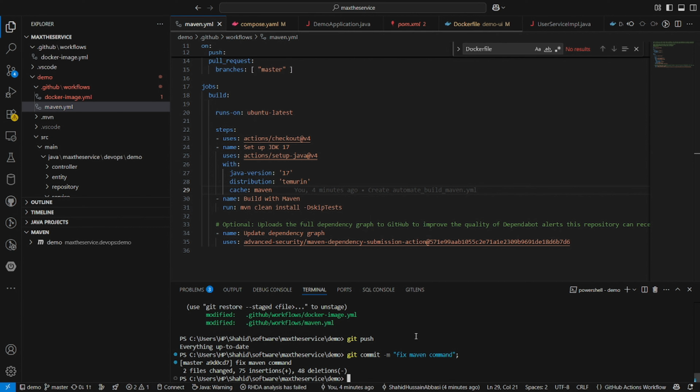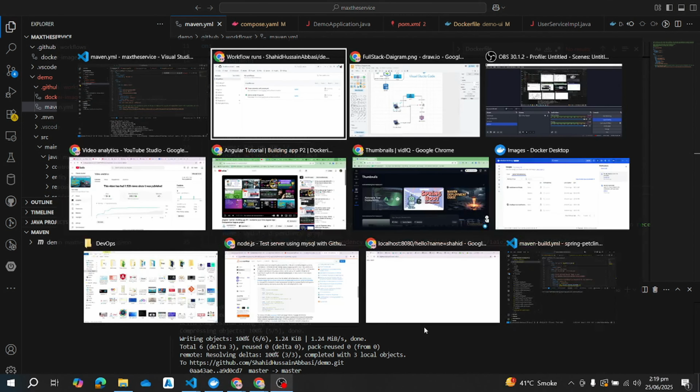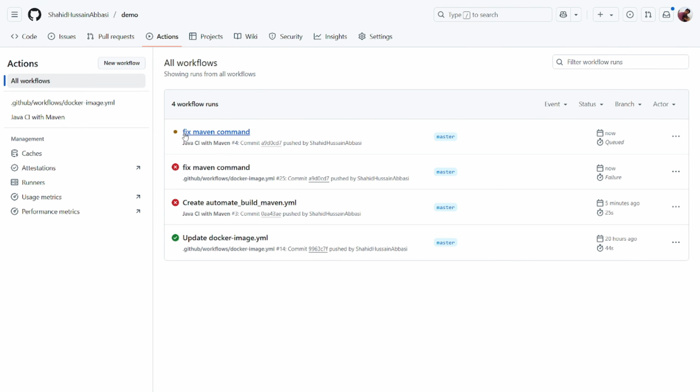Now I will run git push. So what happened when I did not commit? Actually, it was changes on my local. So now our workflow should be triggered. Fix Maven command, and let's see.